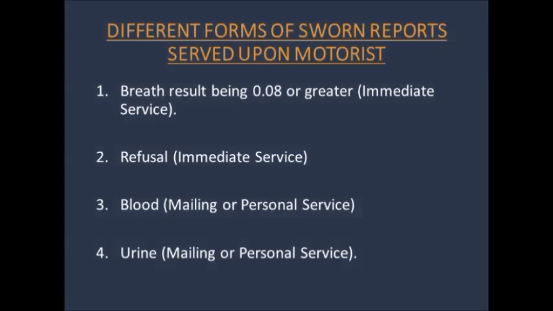All right. The motorist is going to see 4 different kinds of sworn reports served upon them, maybe depending on the circumstances. And as the prosecutor, they need to be able to recognize these and to know what is applicable and what applies. The different kinds of sworn reports they may see, and for purposes today only, are statutory summary suspension and DUI. We're not talking about zero tolerance under 11-501.8.